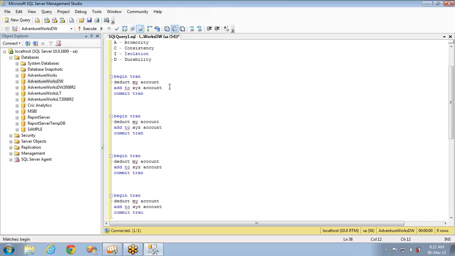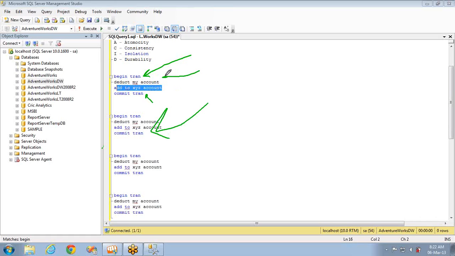That means if it is making some changes to the data, this will not be visible to the others. For example, if this guy has some amount at the start of this transaction, and the transaction is still going on, the other cannot see the changes that are applied by the queries.